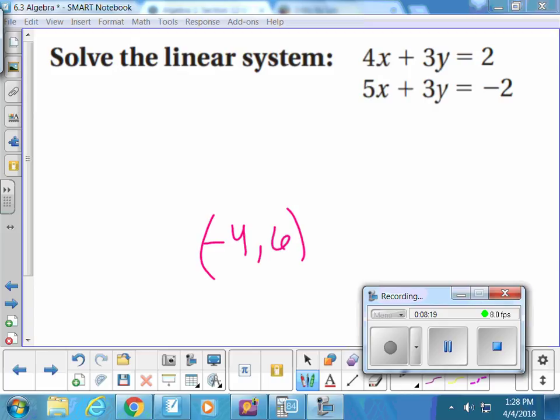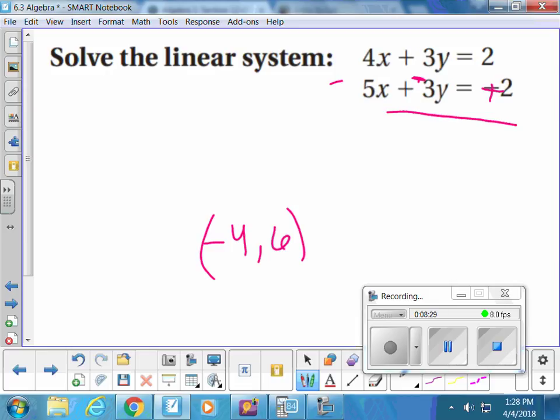Hello, people watching the video. We went ahead as a class and decided that changing the signs was very important, so you can pick either equation to change the signs. Let's just do the bottom one. And then when you add down, your y's can eliminate. So that kind of gives you your answer for x to be -4. And after plugging it back in, we ended up with y equals 6. Looks like everybody did pretty good on that one.